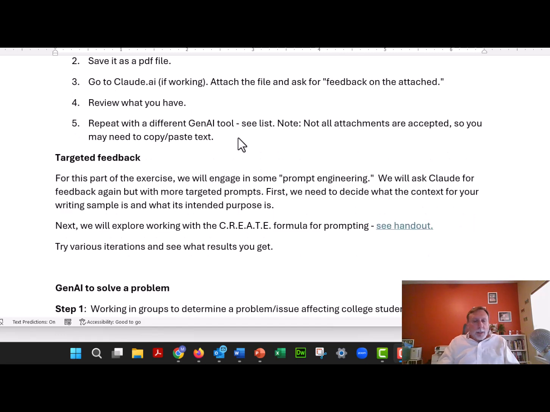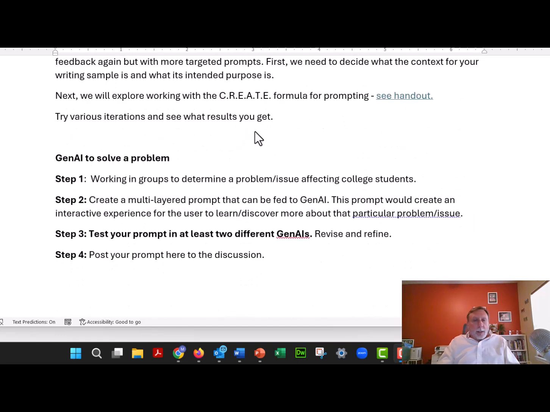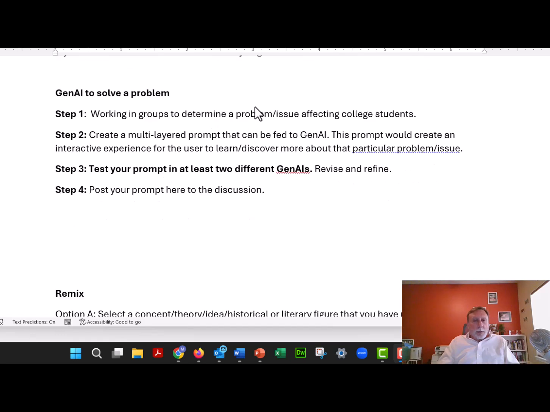Again, that's an initial assignment. After that, another thing I like to do is to explore using GenAI to solve a problem. Usually I break students into groups and ask them to figure out some kind of problem or issue that's affecting college students, who they are. Now that we've learned something about prompting, I've given them a few more handouts about prompting, to create a multi-layered prompt that can be fed to a GenAI model, and to create an interactive experience to learn, discover more about the particular problem or issue.